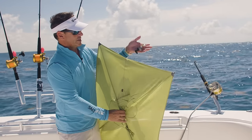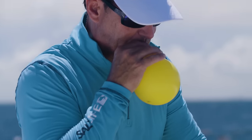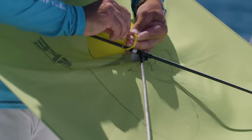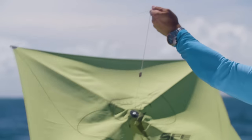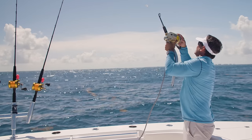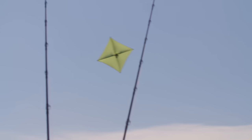Okay, so the next thing I'm going to do, just in case we lose the kite, is I always bring a balloon. Let's say the line breaks, or you got a bad spot on your kite line. So I just tie it to the spar back here. So first, I'm going to take this kite and start letting everything out nice and easy if we can. And there it is, okay.